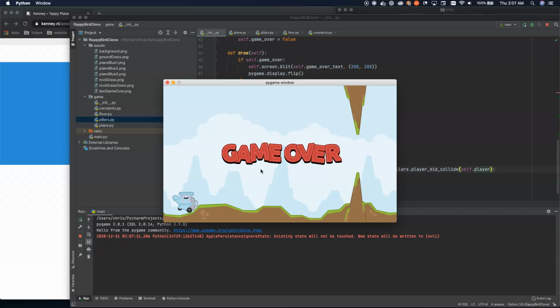Okay. So that's it. We have now just created basically a clone of Flappy Bird. There's some things that you can do if you want to improve this, make it a little bit more playable, make it a little bit easier. I would change the frame rate system so that it's not based off of the number of times the update was called, but is based off of the number of milliseconds that have passed since the last time the update has been called. That would make it a little more consistent.